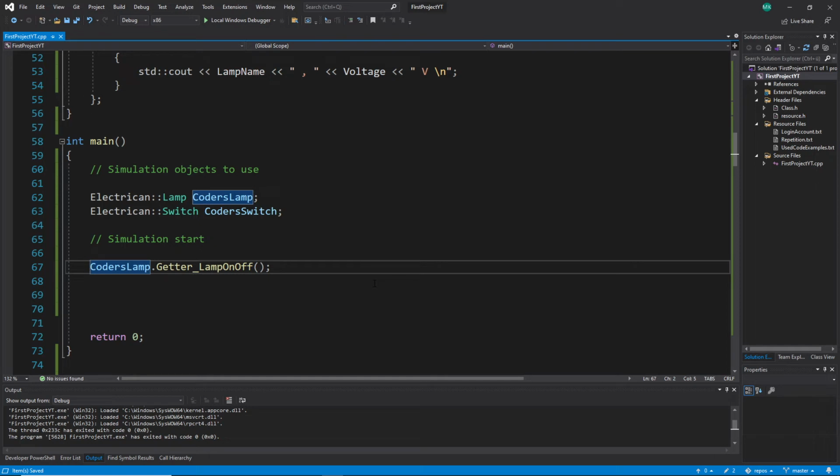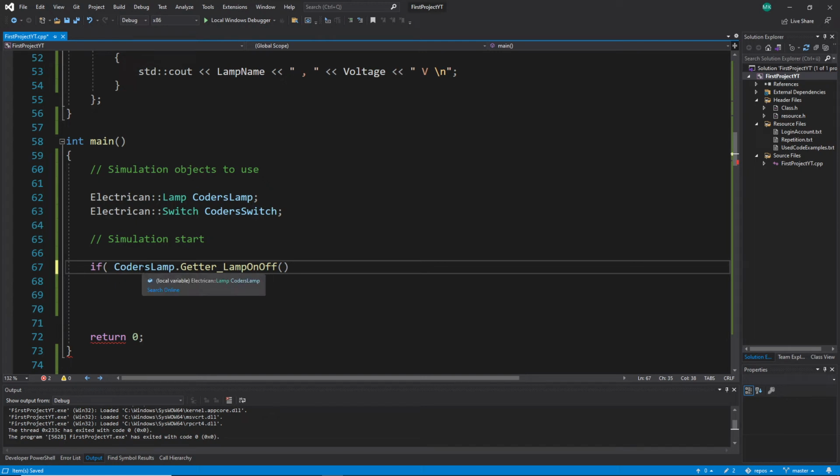For example, the lamp is turned off or on, depending on this return type. So how can we make this? We did it all the time with our if condition. I hope you have not forgotten how we make if conditions. Joking, no, of course you know it. So I check this if, because I know this one is just returning a bool, and this one on top is just my variable object.